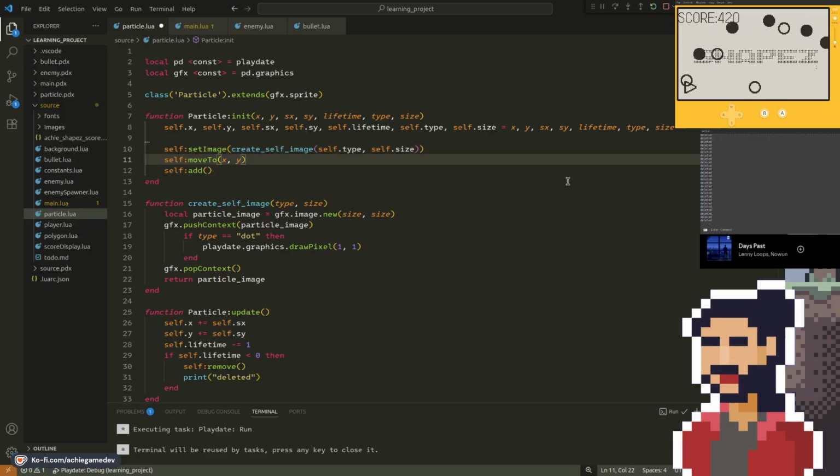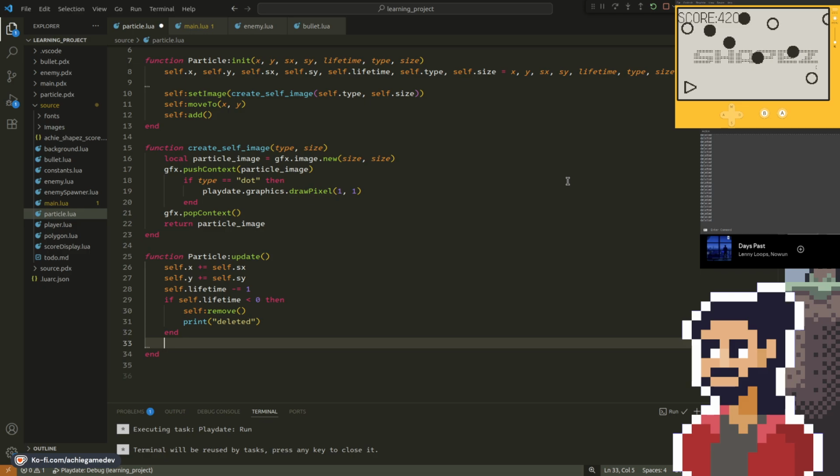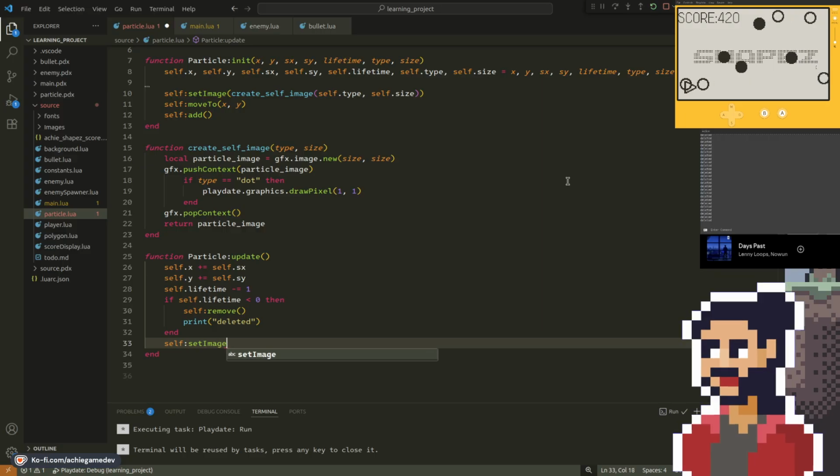And this is what I'm fearing that should not be done, but I probably need to do it in some way, some shape or form. Is self set image?